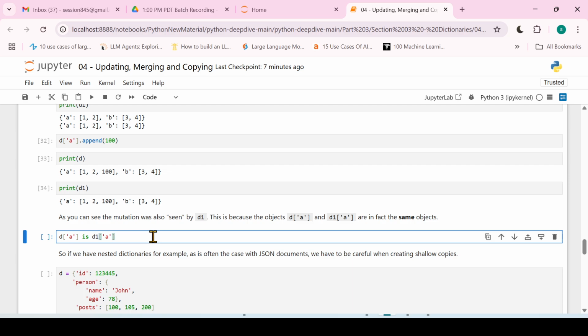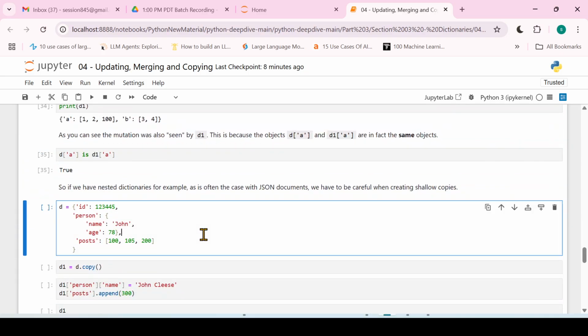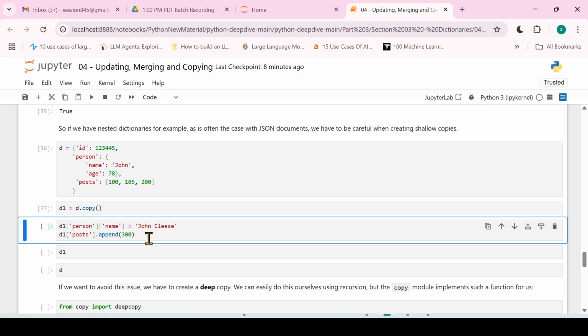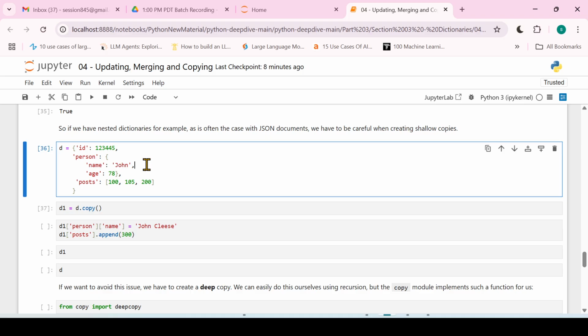When you check whether D of A is the same as D1 of A, both are true. Now let's talk about the nested dictionary. Here we have this D, we create a copy of the nested dictionary, and now we try to change the person name from John to John Cleese.